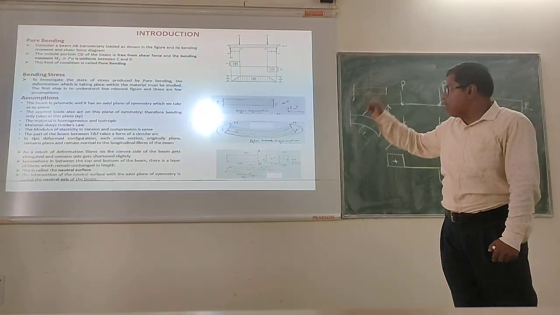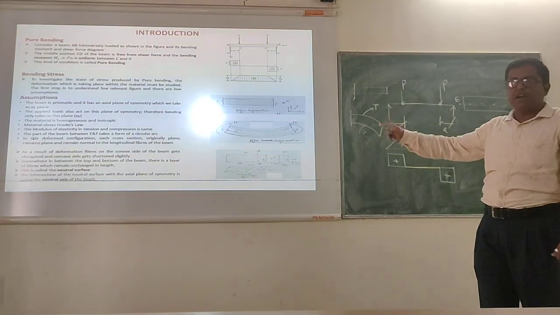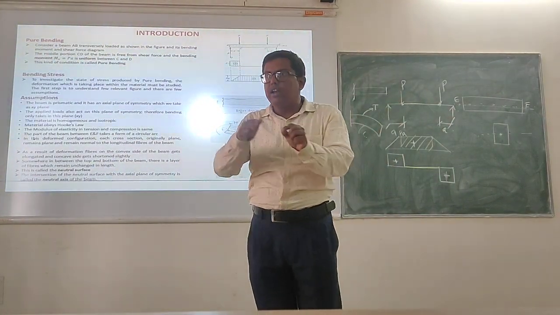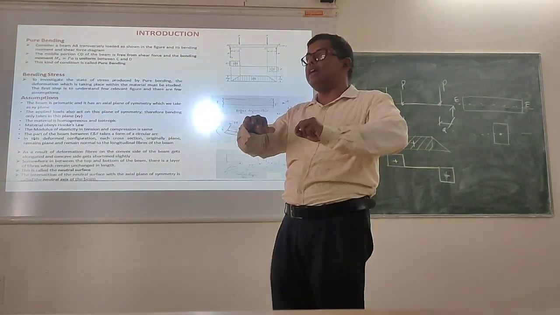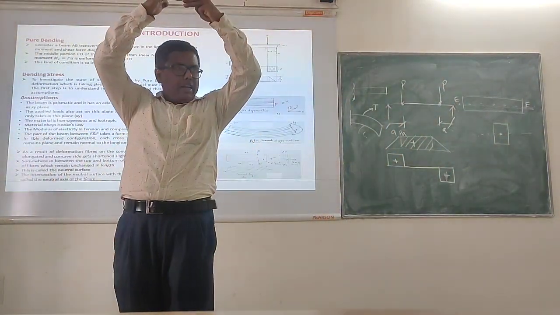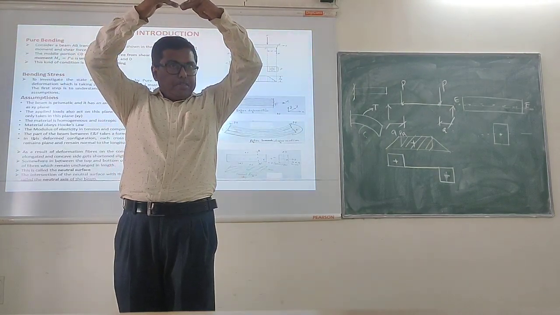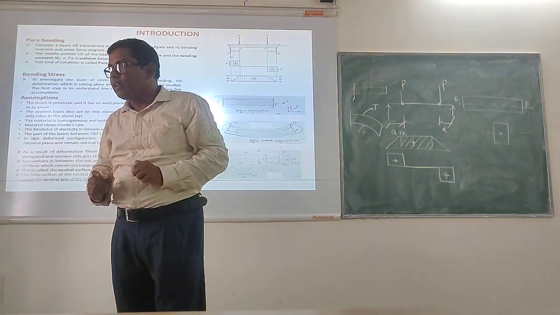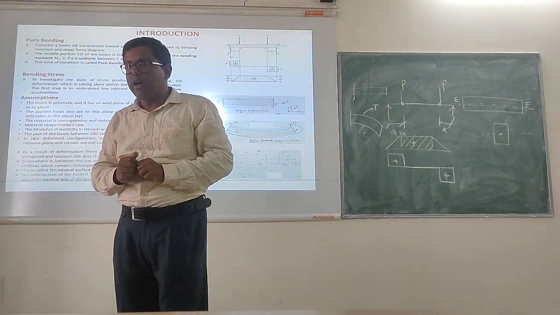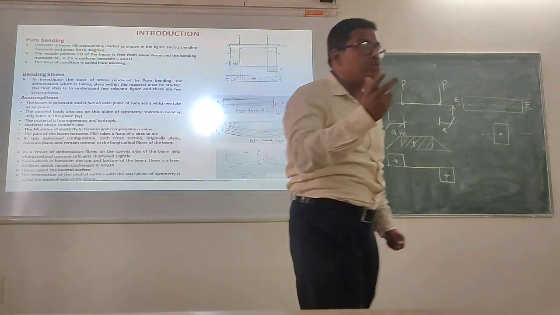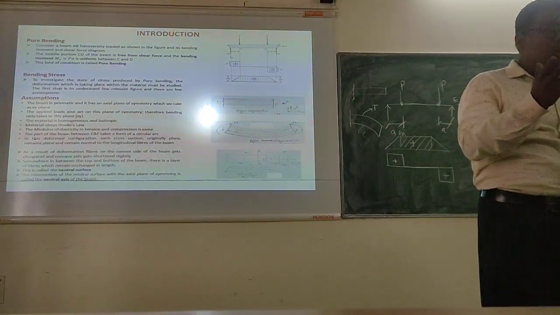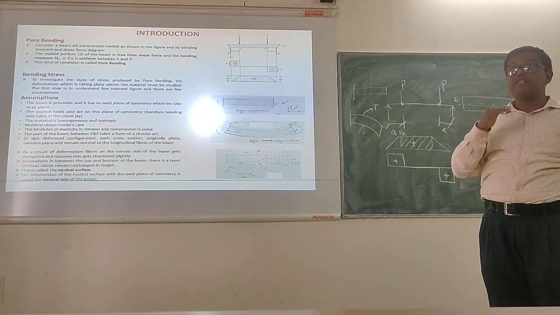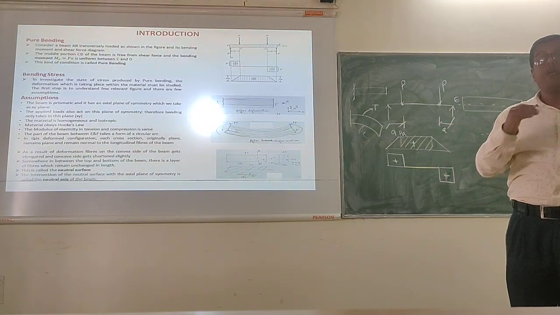Okay? Last assumption is, in this deformed configuration, each cross section originally plane, very important assumption, originally plane remains plane and remains normal to the longitudinal fibers of the beam. Very simple way, the plane section remains plane after the bending. That means what is happening? If I am taking any section, the section will remain plane. It will not be getting distorted. Distortion will not happen. Okay? So if distortion happens, we cannot study properly. Okay? So plane section remains plane after the bending. This is another very important assumption for bending theory.